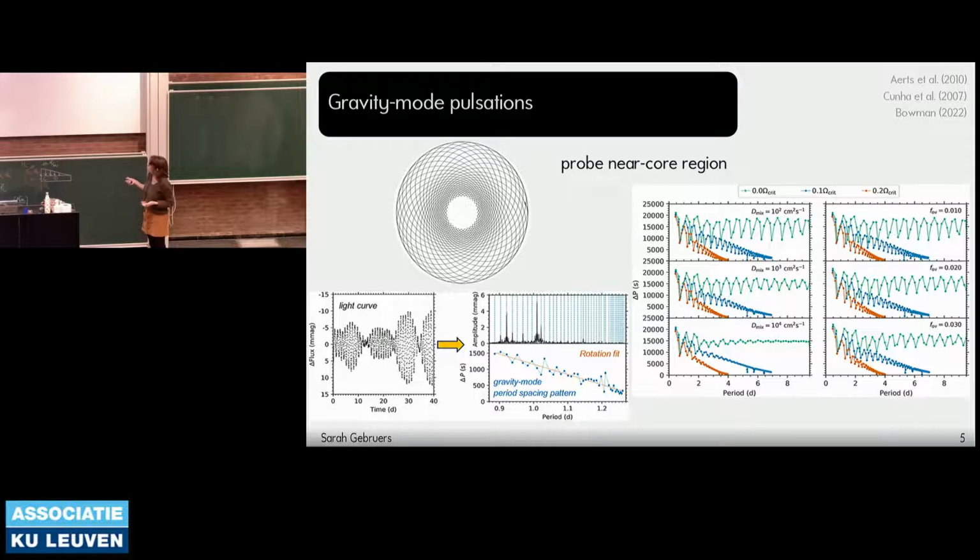And they get a pattern like here below. On the x-axis you have still the periods, and on the y-axis you have the difference between consecutive periods. These are the patterns that asteroseismologists analyze, and they can get a lot of information out of it, such as you can see on the right side here. I mainly want you to focus on the different colors in the pattern. These are period spacing patterns for different rotation rates. You can see that the patterns have a different tilt based on the rotation. So by looking at the tilt of these period spacing patterns, you can get an estimate of this near core rotation rate.